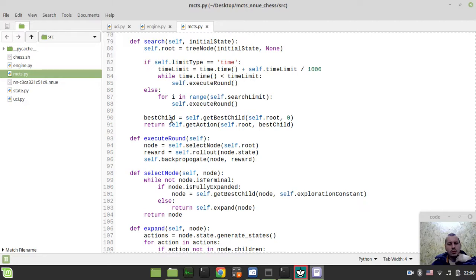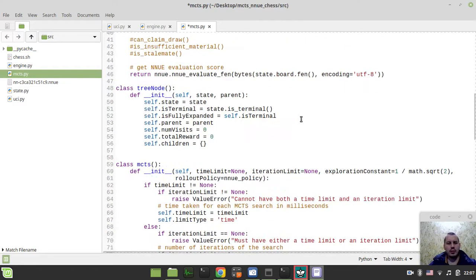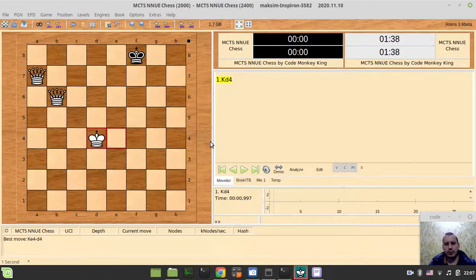Can we at least print this best child dot, is it called total reward? How is that called? Total reward. Okay, definitely not the best ever way to represent the score, I believe.